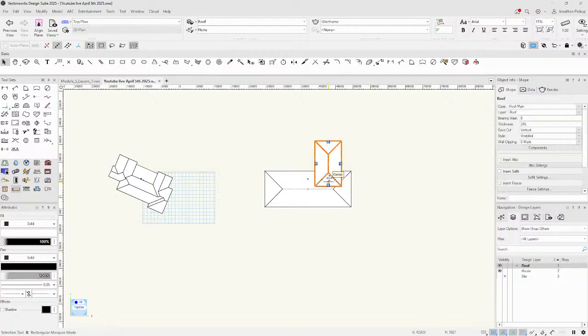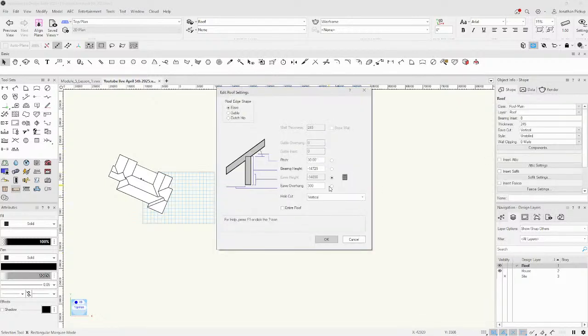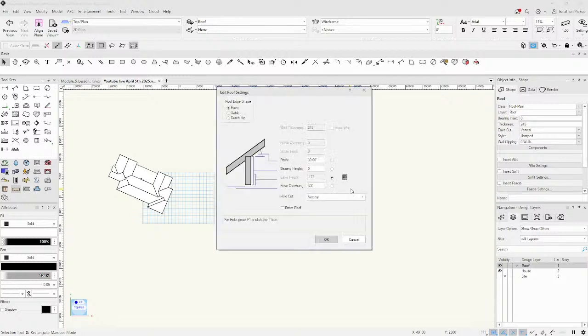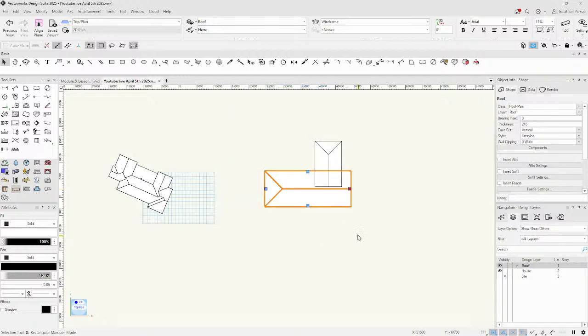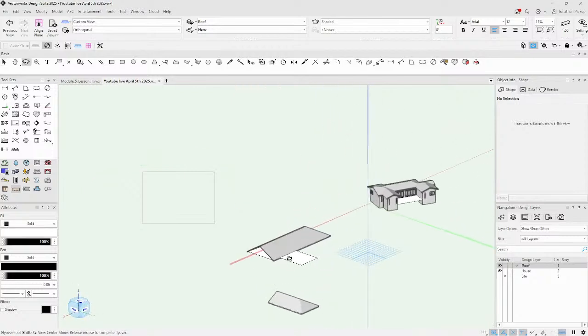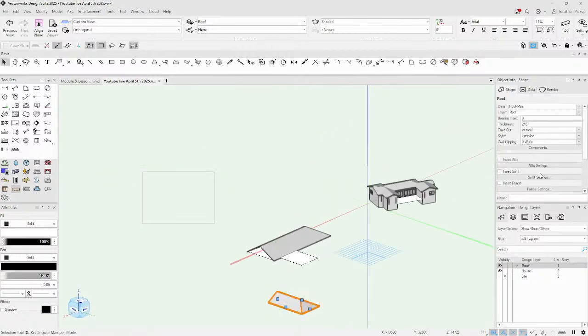Okay, so I've got my two roofs. I'm going to make that one a gable. What is it? Alt G, isn't it? Alt G. Okay, there, and make this one a gable as well, which is Alt G, and okay. So those two roofs should intersect each other. What have I done wrong? Oh, this one's got the wrong elevation, isn't it?